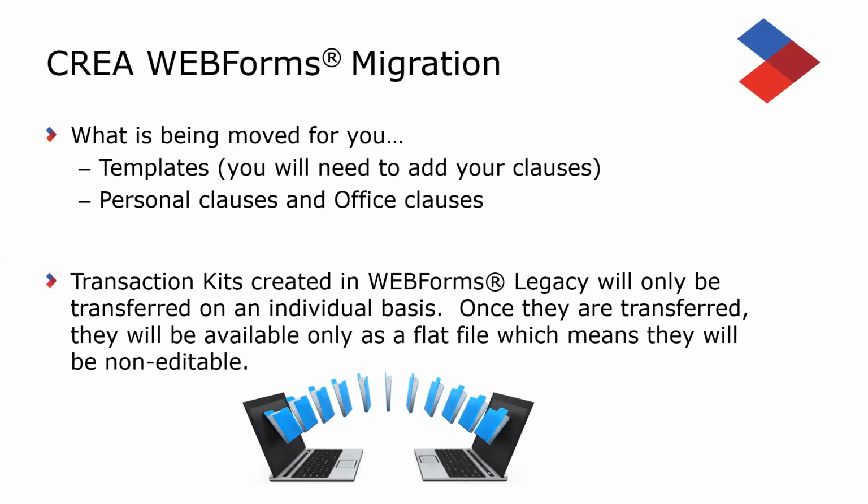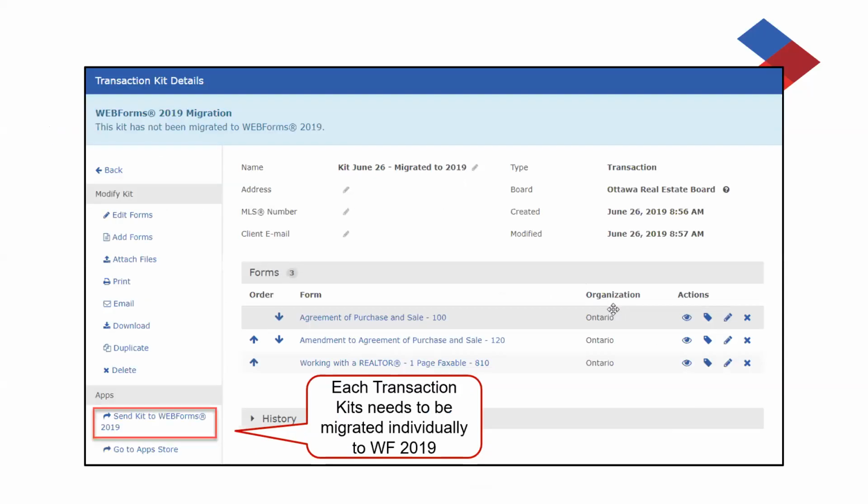You'll be able to open them up. So how you can send them over when you are on Legacy, if you decide, for example, to keep this transaction kit: open it up, and on the left-hand side, it says send kit to Webforms 2019. That will send this existing kit, and of course, this one has been completed, to 2019. However, you won't be able to actually work with it.